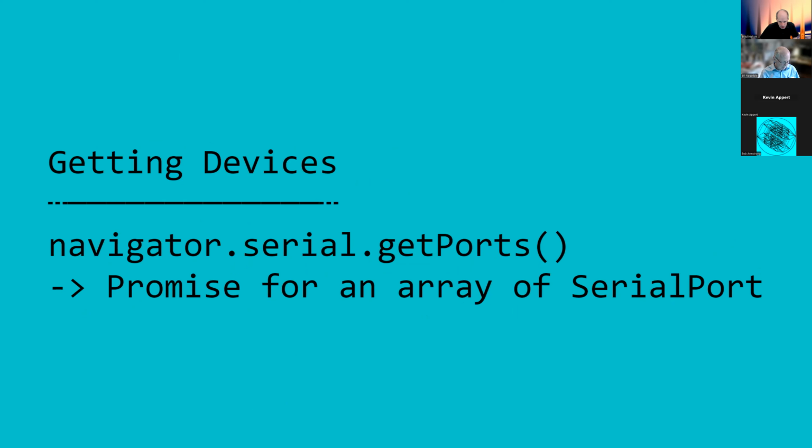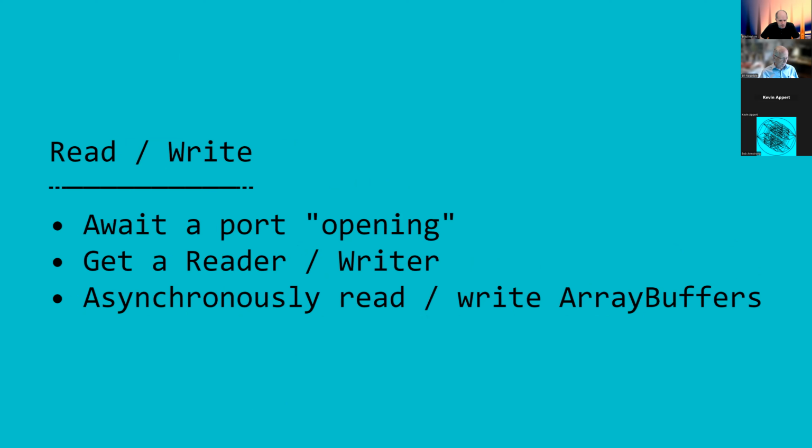There's also an API called getPorts that will let you get the list of all of the devices that have been paired. And this is the way that, after having offered the user the chance to select a set of devices, you can figure out which devices are currently connected. There are also some events that you can register for that will let you monitor as devices connect and disconnect. And then once you've got one of these ports, you can then explicitly open it, and rather baroquely, you can then fish out a reader or a writer.